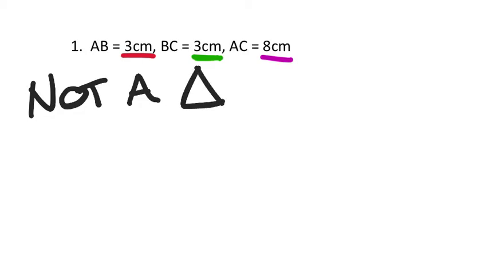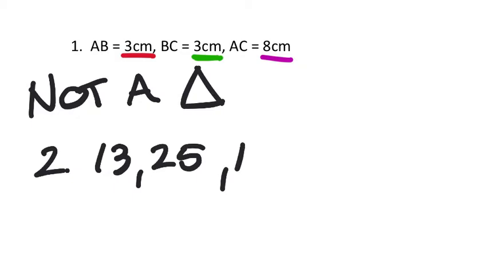Okay? Now, just to emphasize this point, let's look at some other values, such as, I don't know, 13, 25, and 14. Now, sometimes they'll do this. They'll say, hey, look, these three side lengths. Well, 13 and 25 is bigger than 14, but it's not in order. Remember, it's the longest side, right? So let's say the longest side is 25 here. The two short sides, 13 and 14. When you add these up together, 13 and 14.